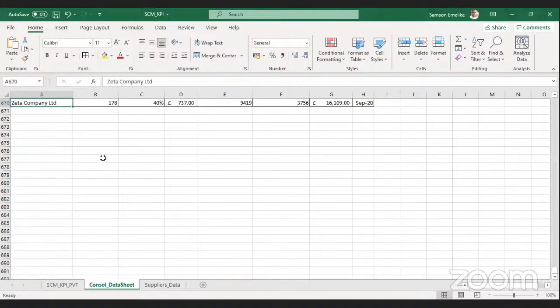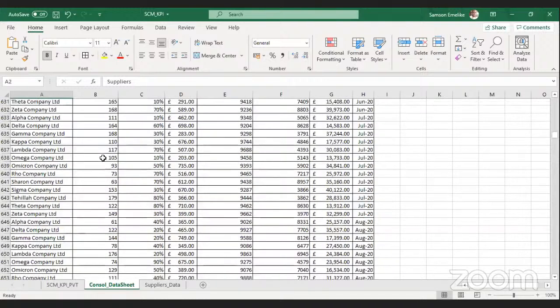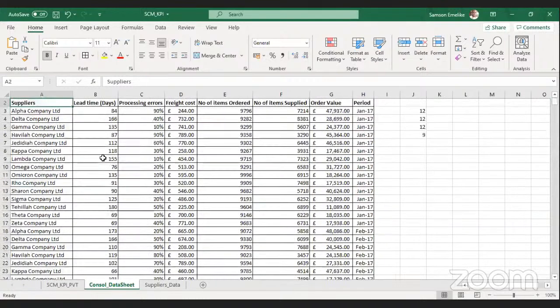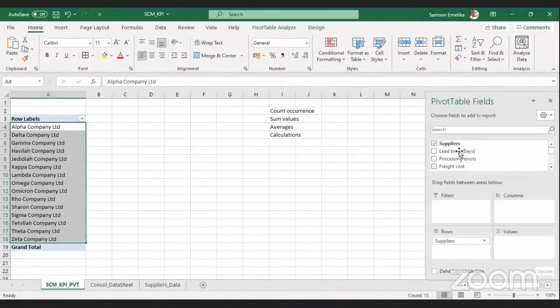So if we have a data sheet that has over 1 million records, and they want you to identify how many unique entries there are, with a pivot table it's just one click, just like we have done, dropping your pivot table and bringing this here. It has automatically identified how many unique suppliers submitted their documents.